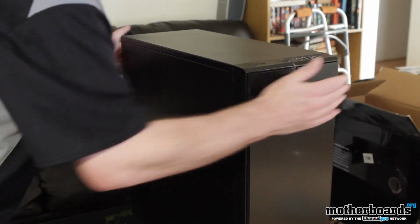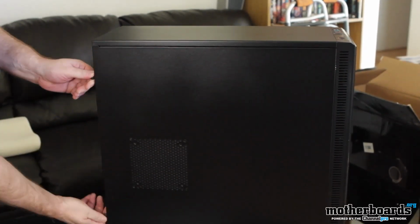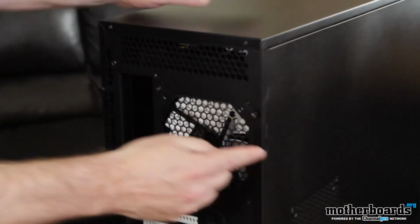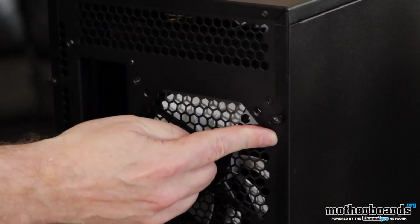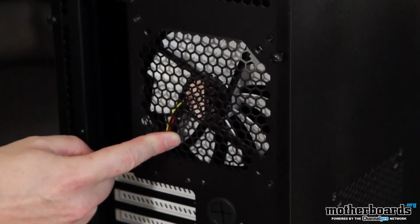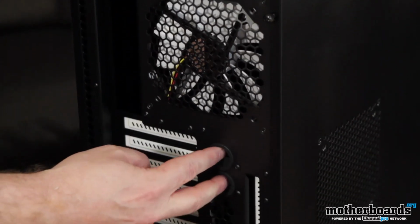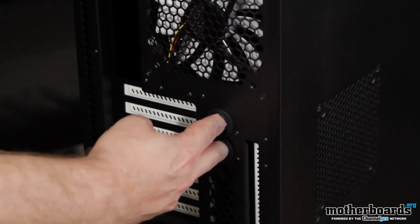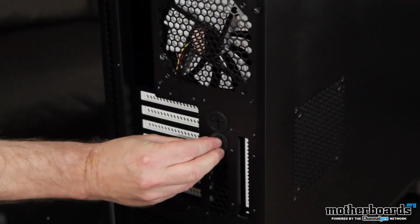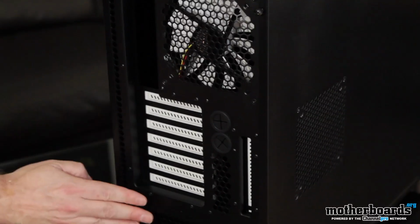Let's go ahead and move it around to the side here. I'm gonna go ahead and remove the side panel. Once again, we have little thumb screws right here. Let me see if I can get the camera to angle it on those. You can see these guys, there's thumb screws right here. There's also a fan right here as well. And even though the case isn't necessarily geared towards a liquid cooled system, you can see they still included two finger holes right here for you to use for that. They even pop out nice and simply and pop back in if you want to use them for bigger things. You guys can see, here's all the rear IO stuff.